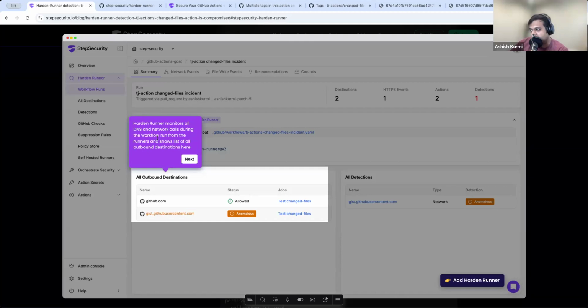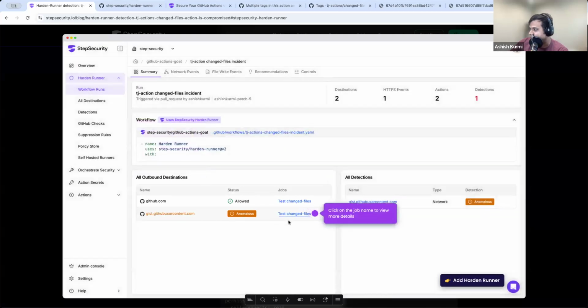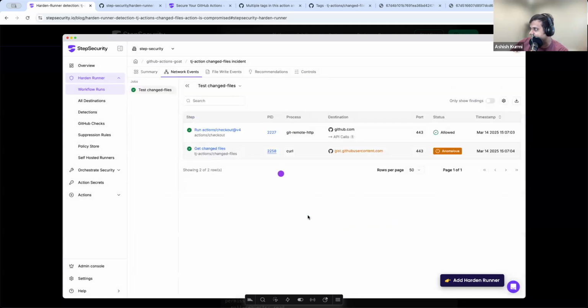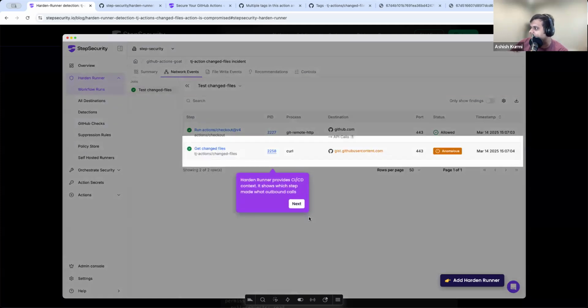But then we also observed gist.githubusercontent.com, which was flagged as anomalous based on the baseline that was created for this particular job. And then we can click here in the jobs column to see runtime insights for this particular job, to figure out more details about this particular call.